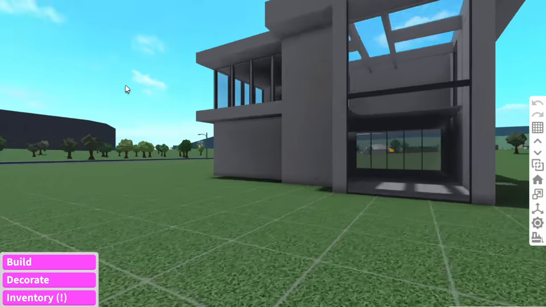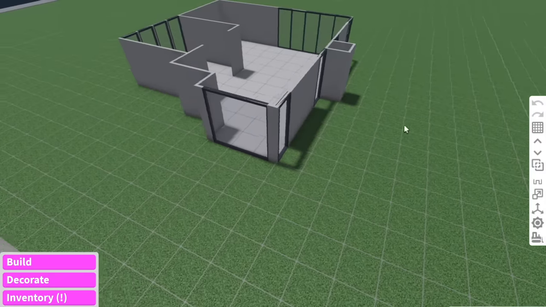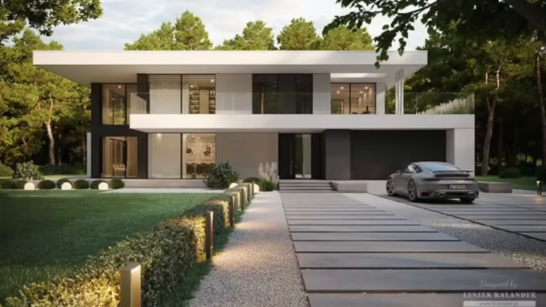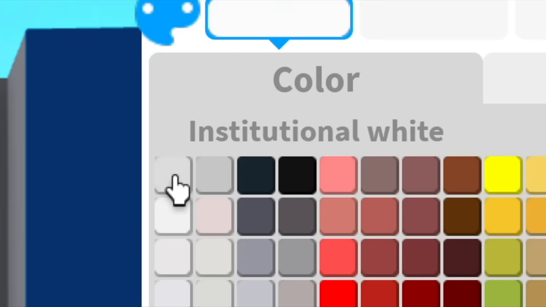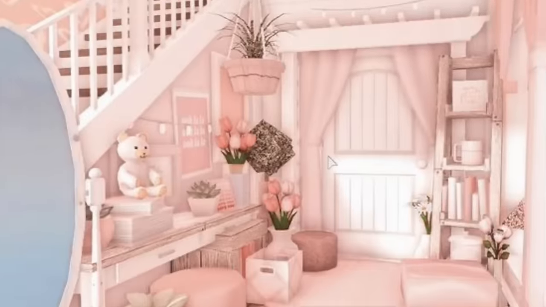Okay, so as you can see, I've already got a little layout to go with. I love how I say little layout. It's literally a two-story mansion, but whatever. I decided for the theme we're going to go with a modern house, because we can only use white and black. It wouldn't really make sense if we did a blush house, for example.